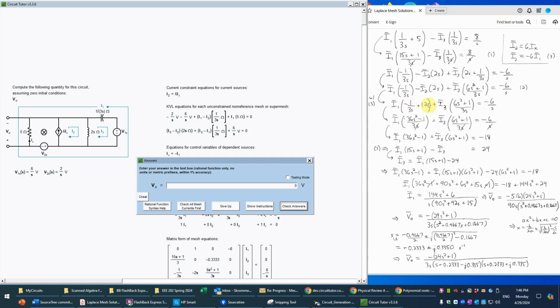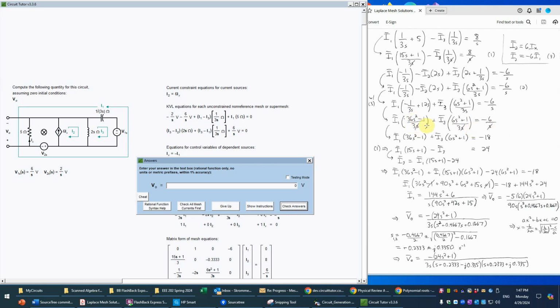Now I need to combine these to make a rational fraction, a rational function rather. It's not actually proper. And the common denominator there will be 3s. So I'll multiply this term by 3s over 3s, so it'll give me 36s squared, which I've written before the constant, and then minus 1 from here, and then that divides by 3s. And of course we can divide those out to make sure that we still have the correct values, which we do. And now, once again, we notice that there's an s everywhere in the denominator, so it would behoove us to simply cancel that out. So I've crossed out the s's there.